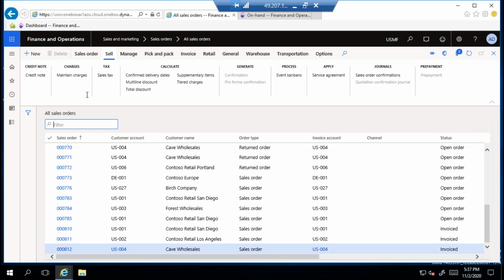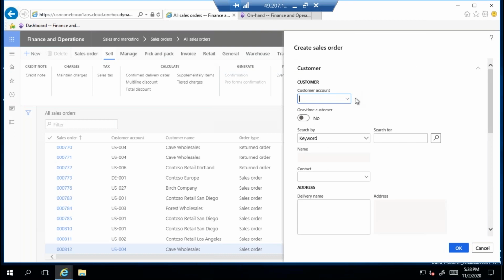I'm clicking the new button, select the customer, click OK.